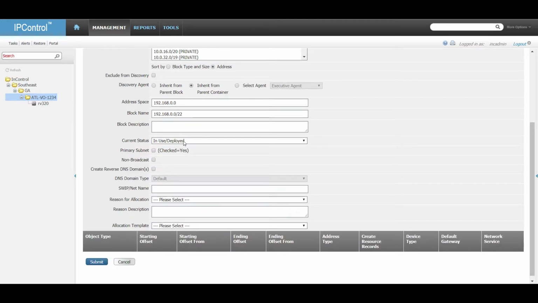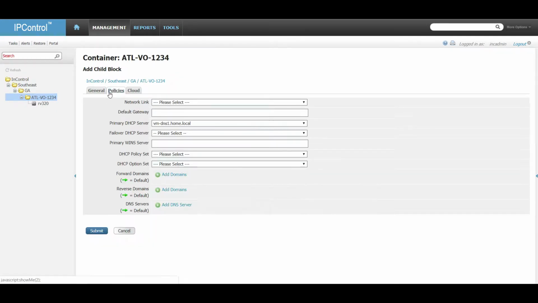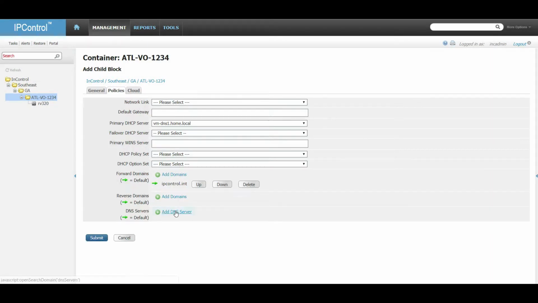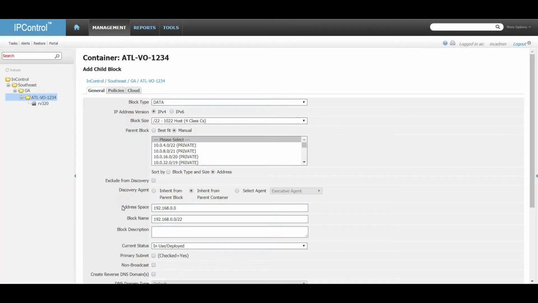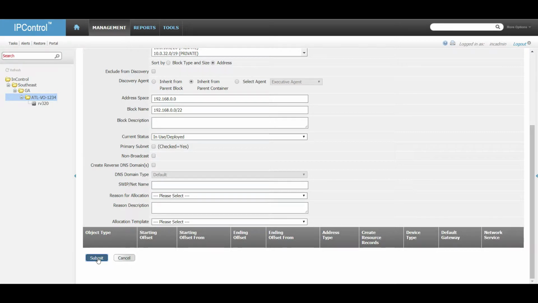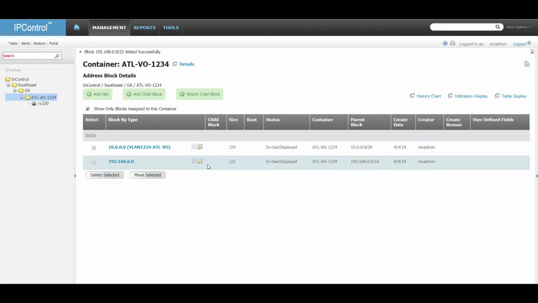We're going to keep the name, set it up as subnet, and in the policies, we'll define just a few things here, since these are all going to be standard. Okay. And this is then going to define our /22 subnet.